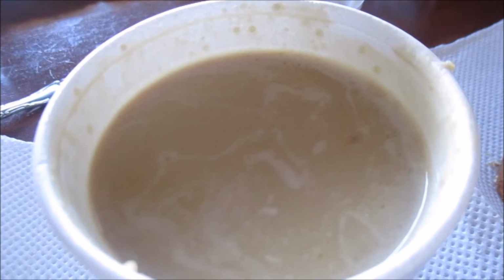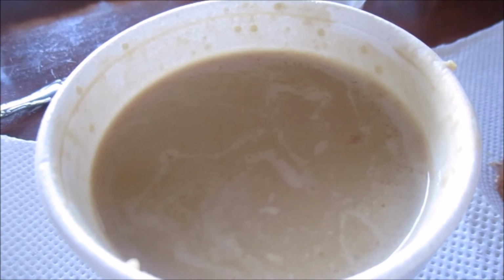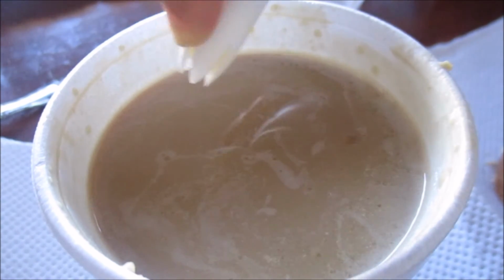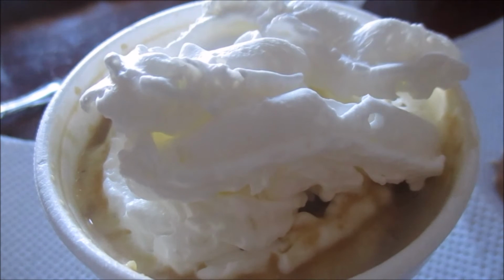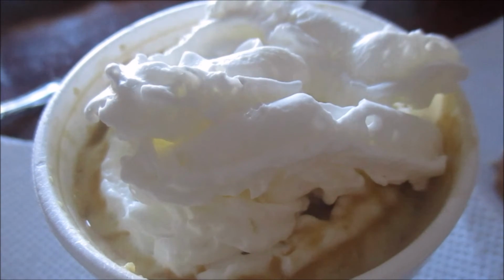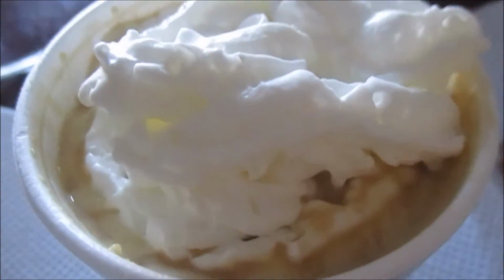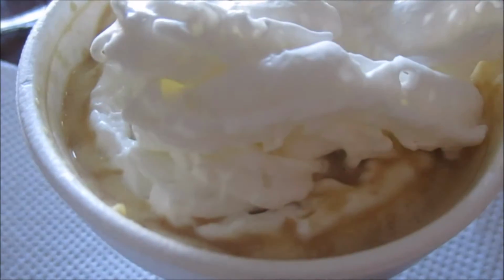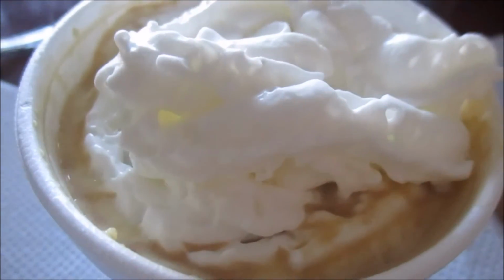Let me give this whipped cream a hand job. This is why I'm not a cappuccino or coffee person. It is just so bitter to me. So, yeah, party in the house. It is good, but I don't like cappuccino. It's really good for a cappuccino, but for me, I'm not a fan. It's not because it's bad, it's just I really hate coffee and cappuccinos.